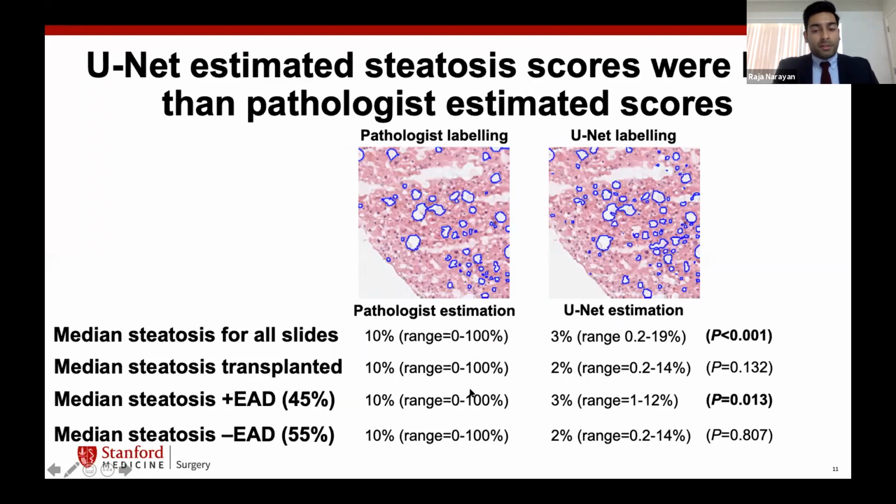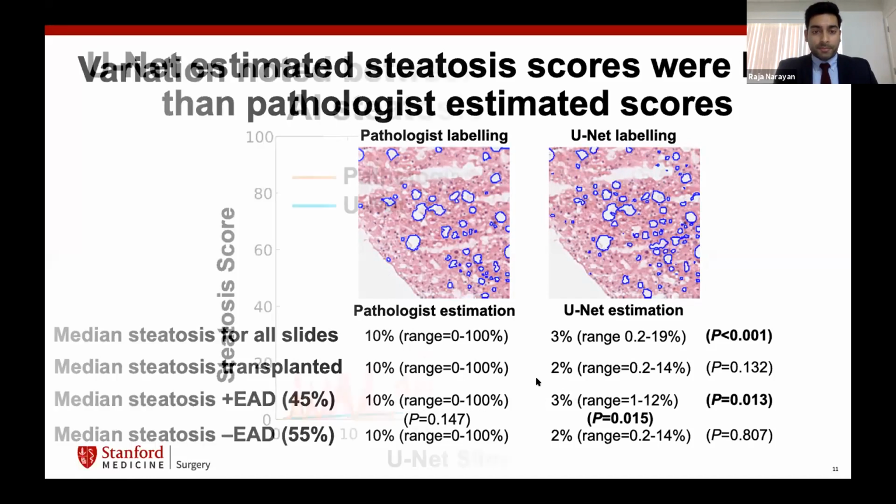We then compared the steatosis scores from the pathologist between those that did develop EAD versus those that did not, and there was no statistically significant difference here. However, when we compared the steatosis scores by the UNet platform for those that did and did not develop EAD, there was a statistically significant difference, but as you can see, not a clinically significant difference.